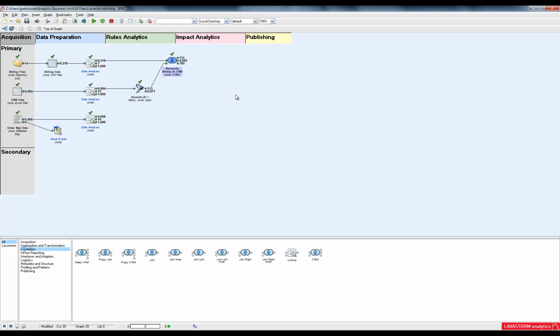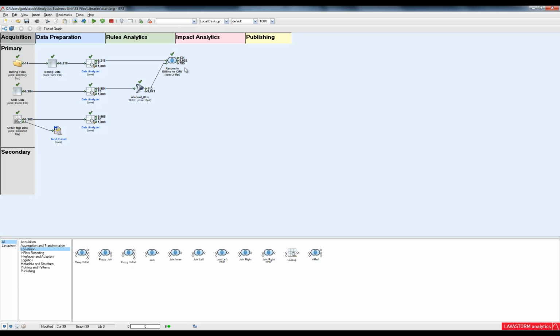So not only do we see the matches, we also get the full picture of what did not match, which in this case is telling us we have 131 customers that exist in our billing system that are not in our CRM system, and probably more importantly, we have 785 customers that are in our CRM system that we're not currently billing for. This same sort of operation in a database would take 3 separate SQL queries. Instead, we did it with a single visual node and only a couple of configurations. So not only is it an easier approach, it's actually more efficient because it only processes the data once. And from here, we can continue on with our analysis.